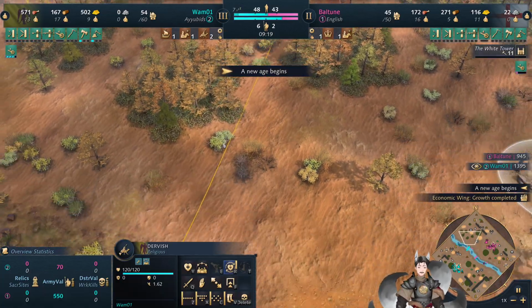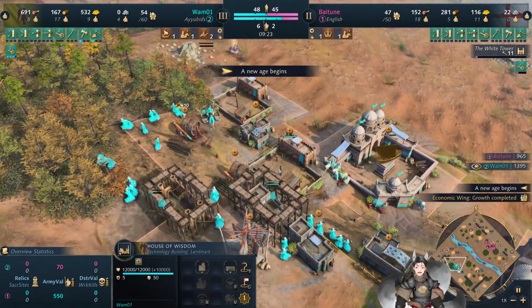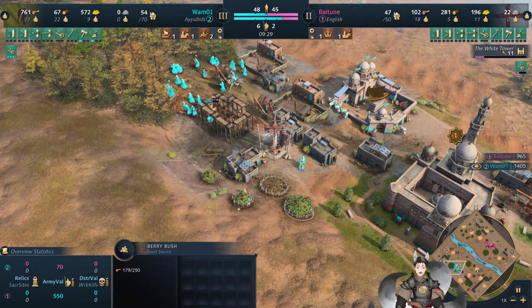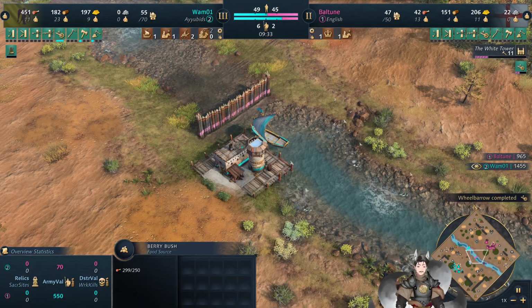Dervish is pushed way forward. He's going to try to steal a relic as he ages on up. Economic wing growth will also give him a round of villagers, as well as make his berry bushes even better. He has partially eaten these berry bushes, so it does get increased capacity in the remaining berries.